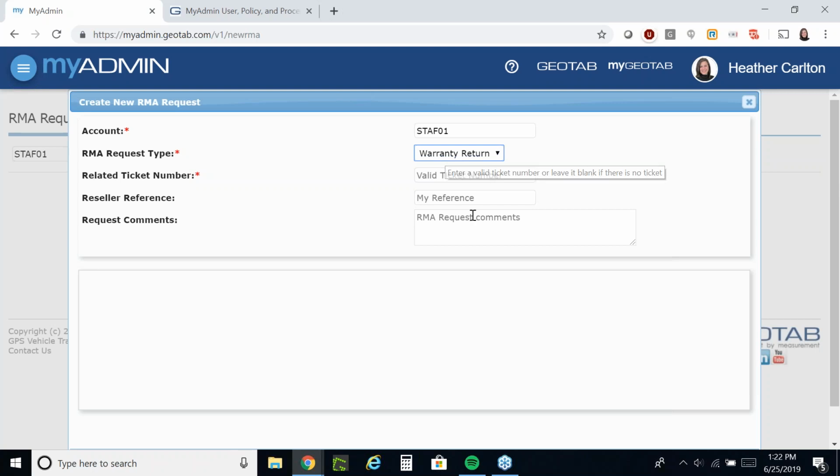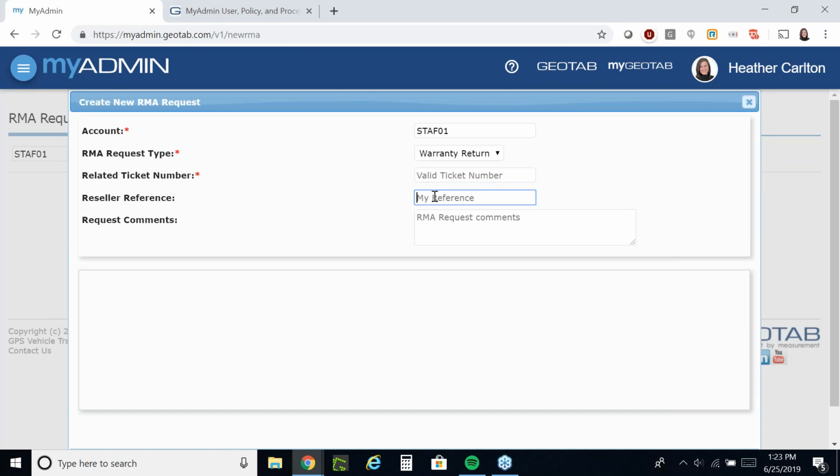So the warranty return, again, this is our standard sort of legacy dysfunctional device return. As you can see, it is mandatory to have a ticket number, which of course is logical. You guys would be working with our engineering support team already to discuss why it's not communicating. So you'd have a ticket number for reference for sure. That is mandatory because that's where all the details are going to be in regards to this particular issue.